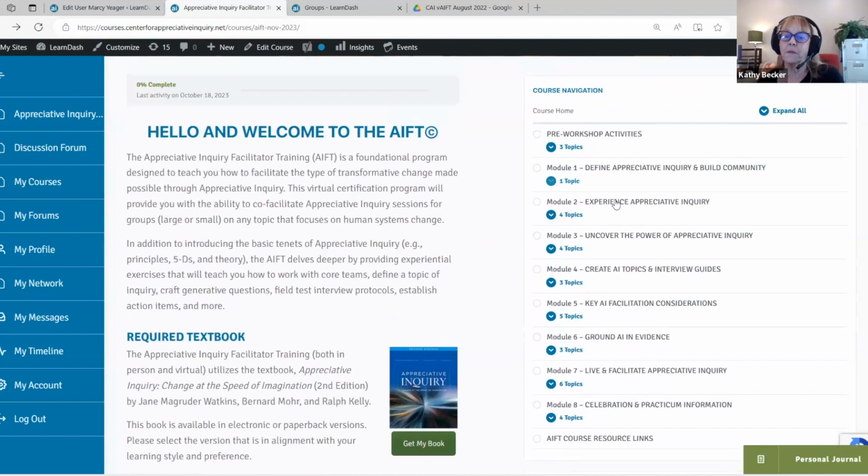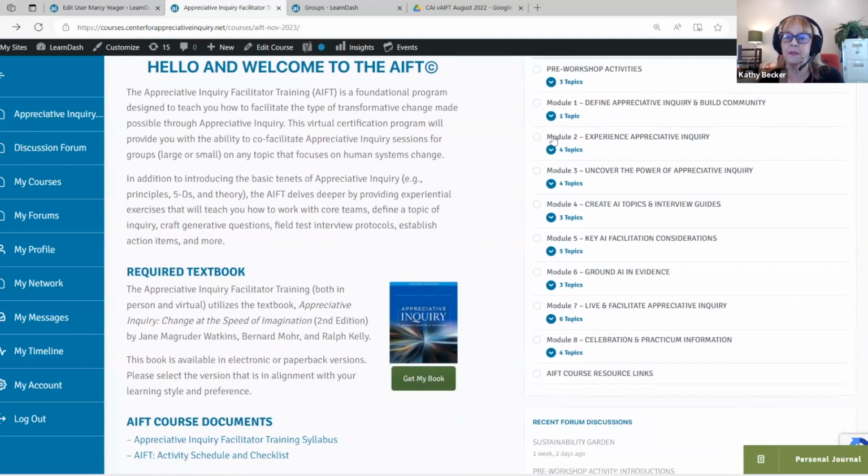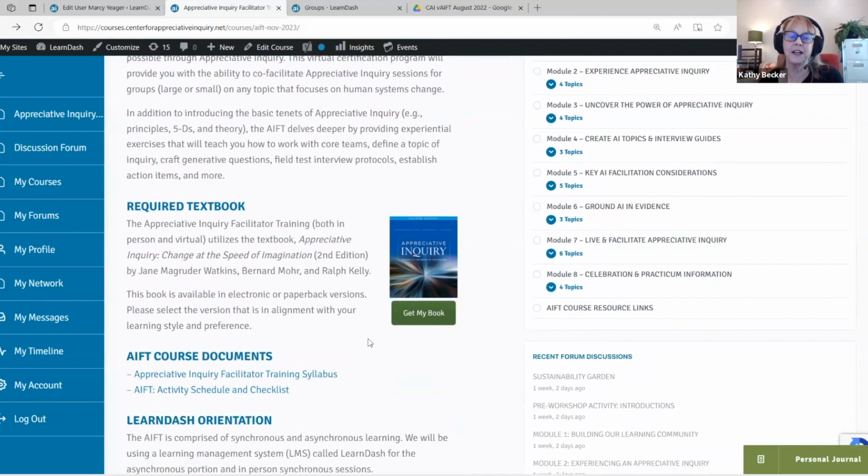So over here are all of the modules, and pretty much the modules will go by the session. So every time we have our 2 hours together, that's a session. One of these will go pretty much along, and when it doesn't, because there are a couple of places where there's some overlap, we'll let you know in advance. But pretty much, if you follow along in here, this is the course outline.